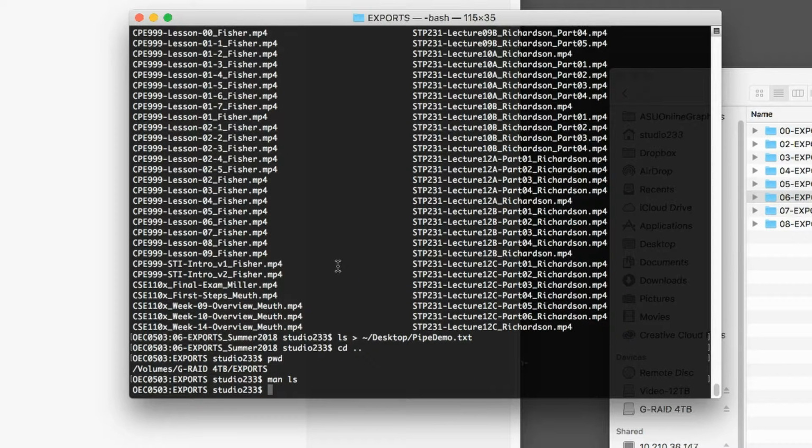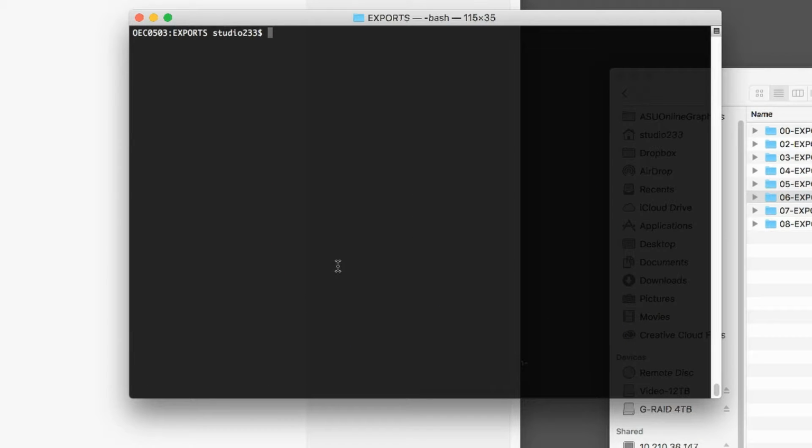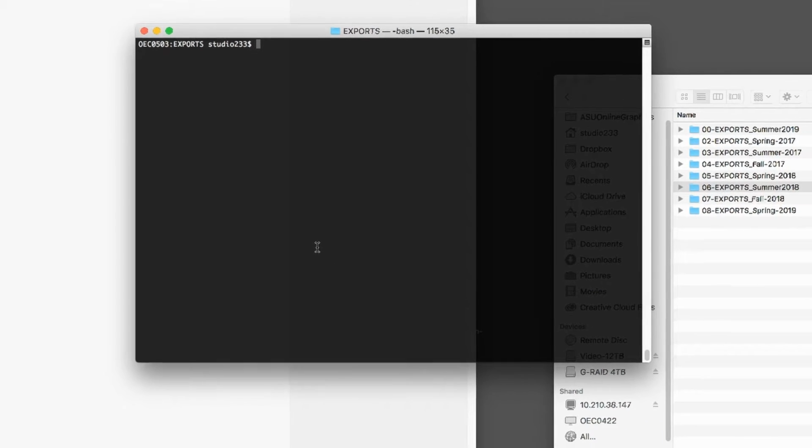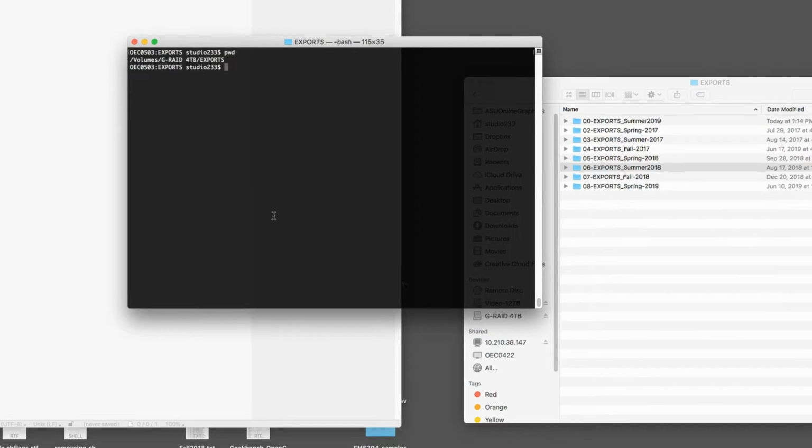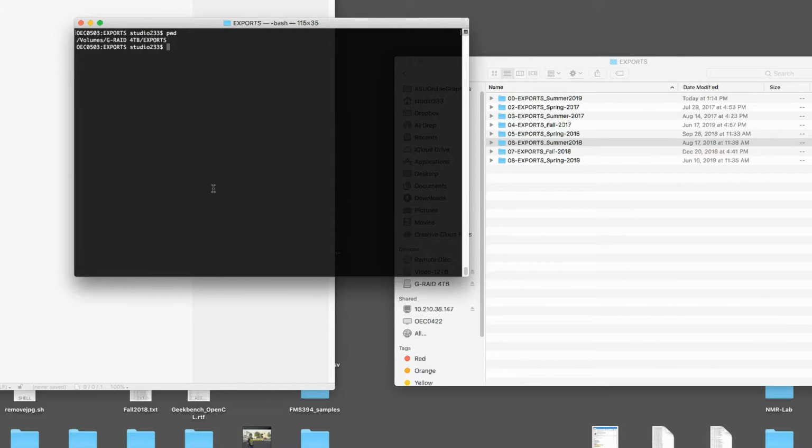Anytime things get a little bit messy, you can just type clear. That's a command, and it just clears my terminal. So I'm good to go there. And I can see the history of what I've been doing by going up and down with the arrow key. So that's kind of helpful. But all right, again, I forget where I'm at. pwd, print working directory. I'm right there.